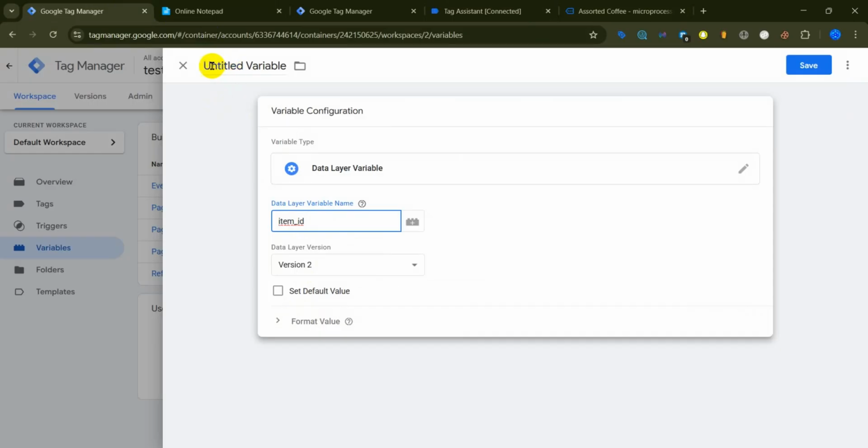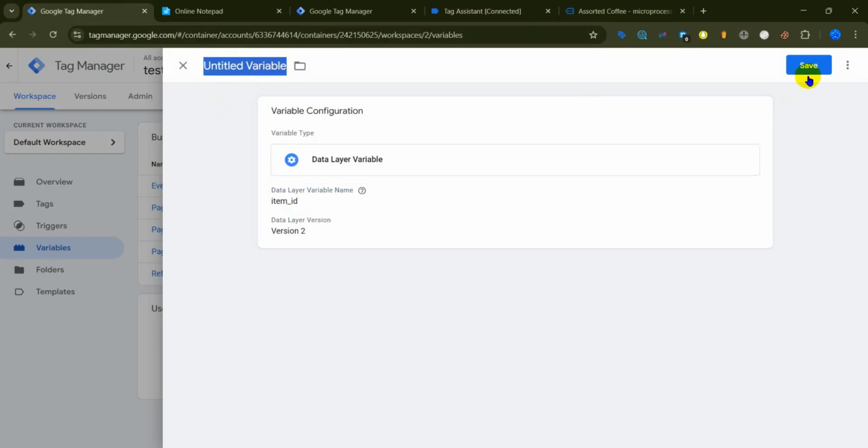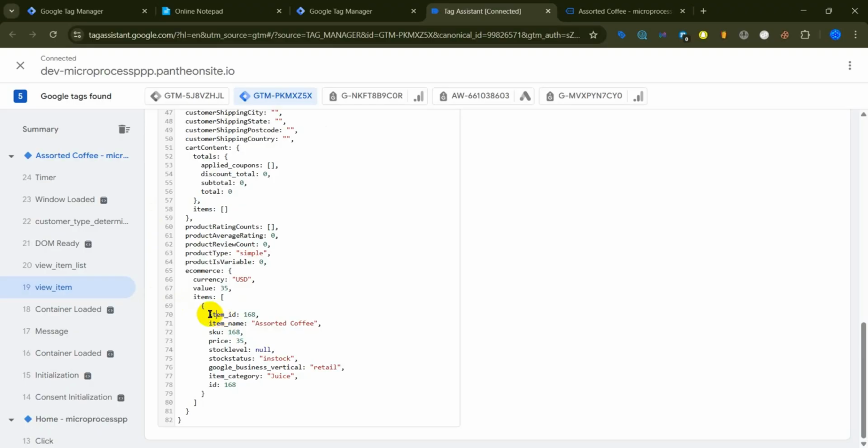If you save it, then this variable will be ready to use with your tag to collect the item ID from the data layer. In the same way, you can collect item name, price, and everything.